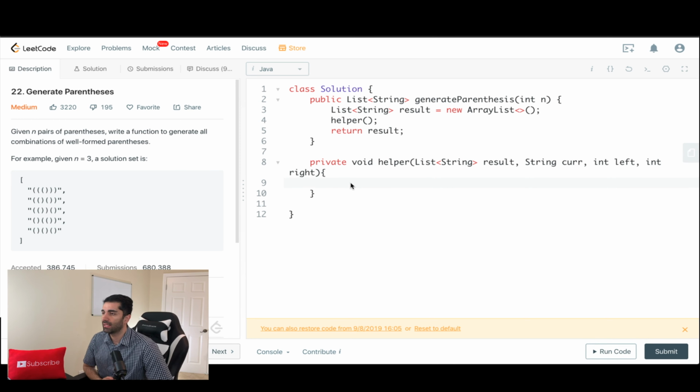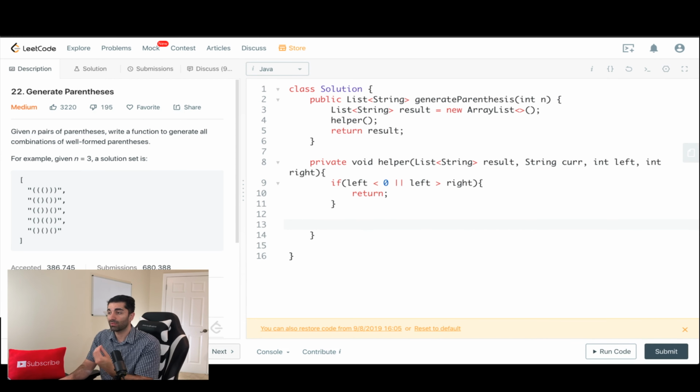All right, so let's go ahead and give our base cases. So the first case is going to be when the string that we have is illegal. There are two ways that this can happen. The first is if our left parentheses ever is less than 0, or if the left parentheses that we have left is ever greater than the right parentheses that we have left. And if we have that, then we'll just go ahead and return.